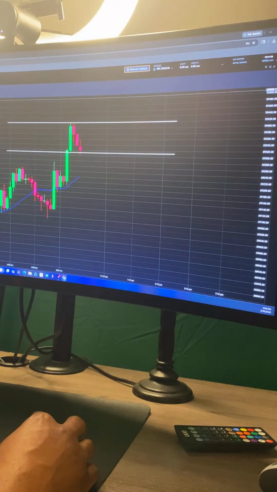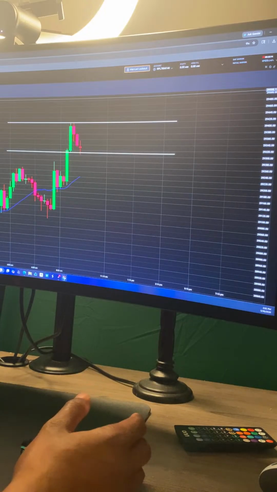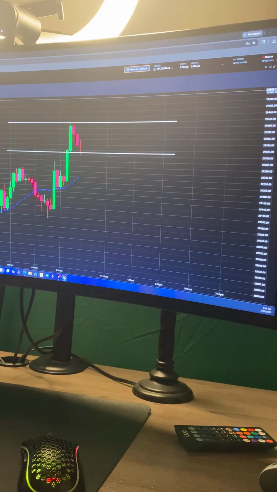So boom, market's moving. What we want to do is get in upon the breakout, right? It's breaking out like it wants to sell, but we've got to be sure. This is how you real-time trade, and we're going to make real-time profits.